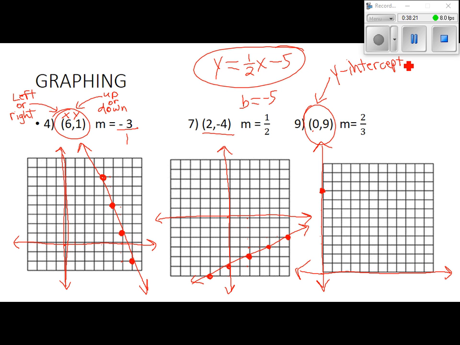Now from that point, go over. What's the slope again? It's rise over run. So up 2 over 3. Which way 3? Right. Now what's gonna happen since we drew our x and y axes? Where did we draw them? We're only gonna have one dot.